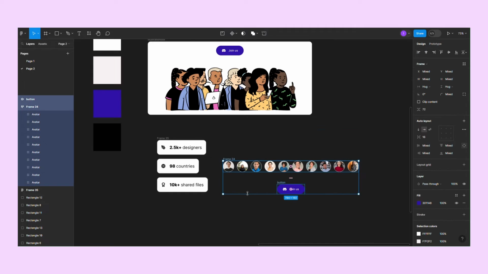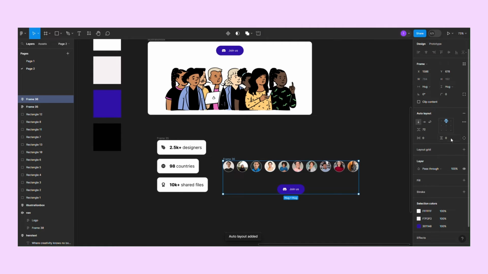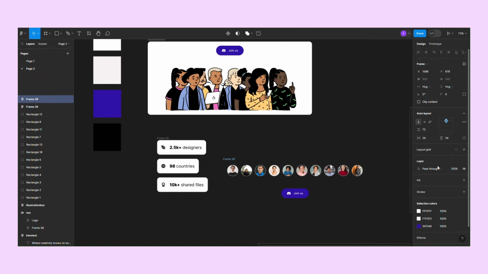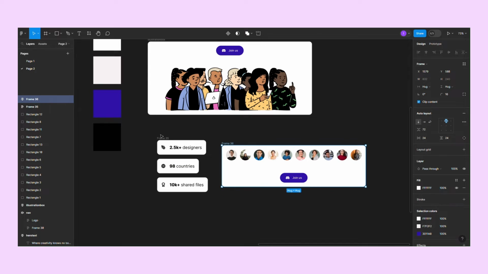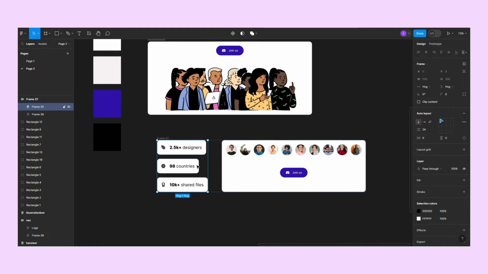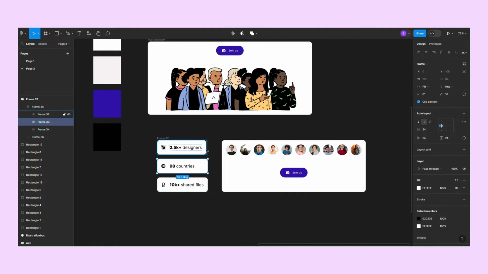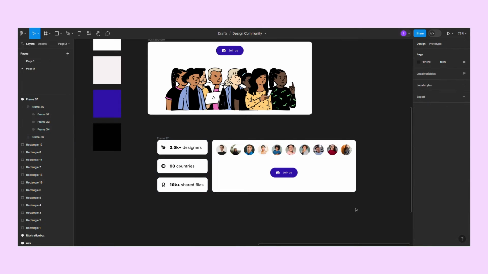The right box is an auto layout with 24 padding and 16 corner radius. Its height will be set to fill because we want it to match the height of the 3 boxes on the left. We set the alignment to bottom center because we want the call to action to be on the bottom. With both sides done, now all we have to do is put them into a container.